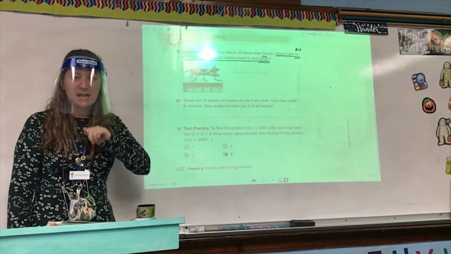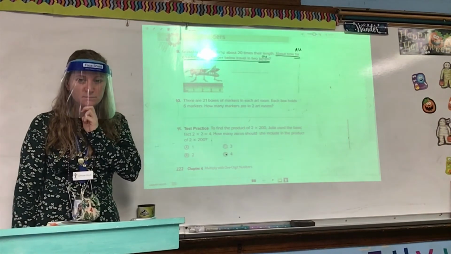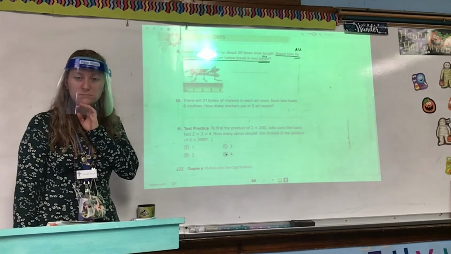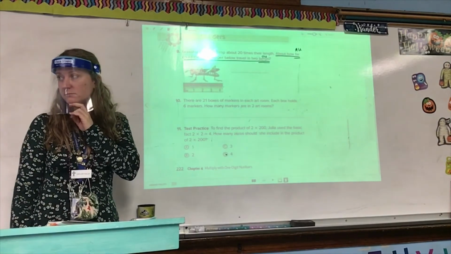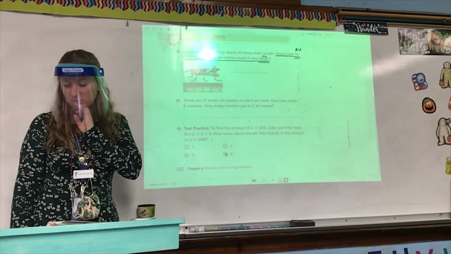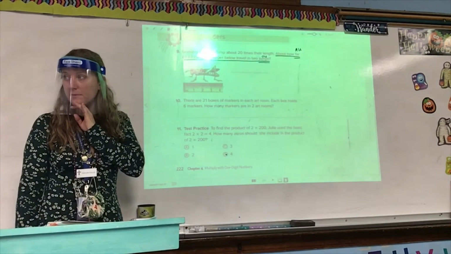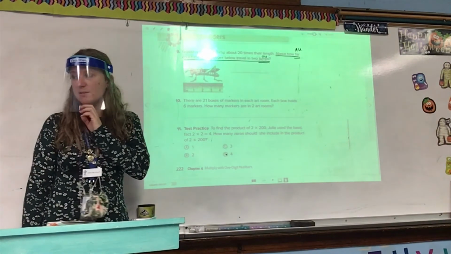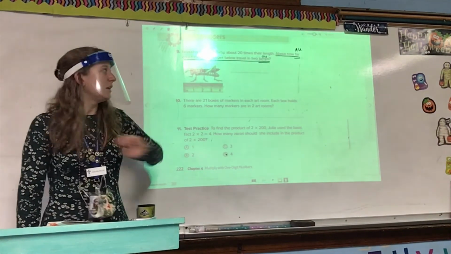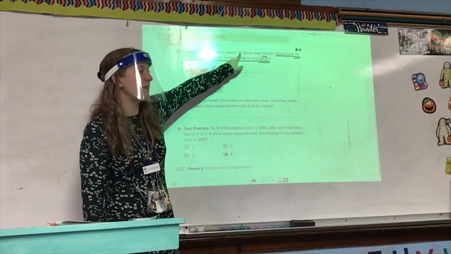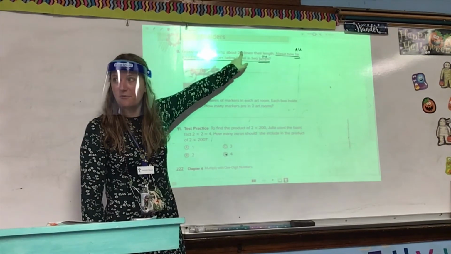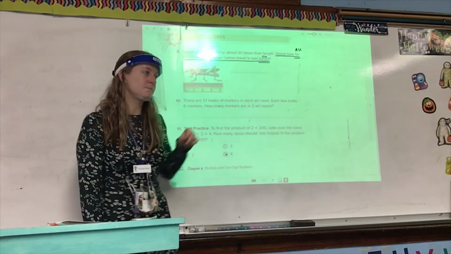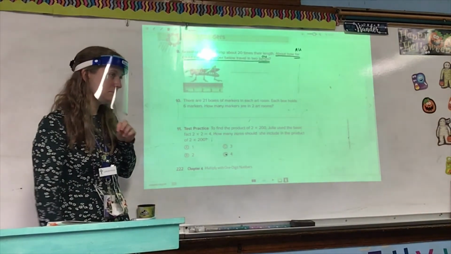What is the first step to solving this problem? Victoria? Why are we finding 2 times 20? We already talked about how we're not doing 2 times 20. It says a grasshopper can jump about 20 times their length. Well, how do we figure out how far that is? Zadie? Right, 20 times 4.